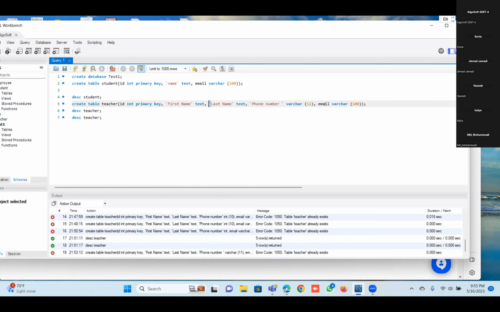When do we put the backtick? In some cases, whenever we remove the backtick from the first name and last name, you can see that it changes its color to the syntax of keywords which are already defined in SQL, like text as a data type. And after the comma, you see last name and name also in a blue color. SQL will assume that as well as a data type. So for that reason, we put backtick.